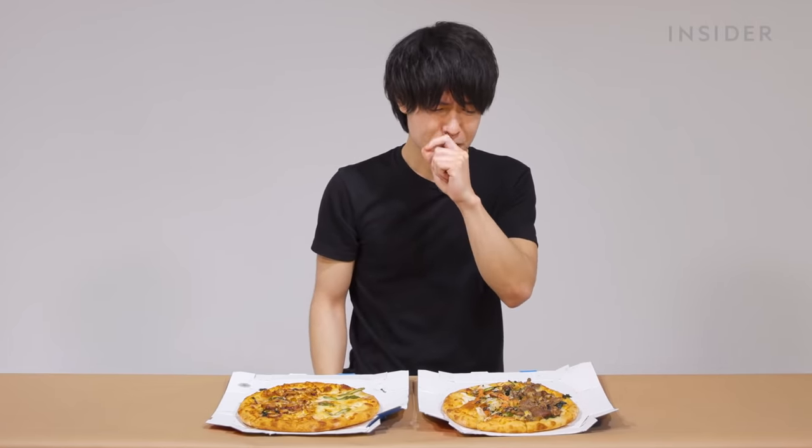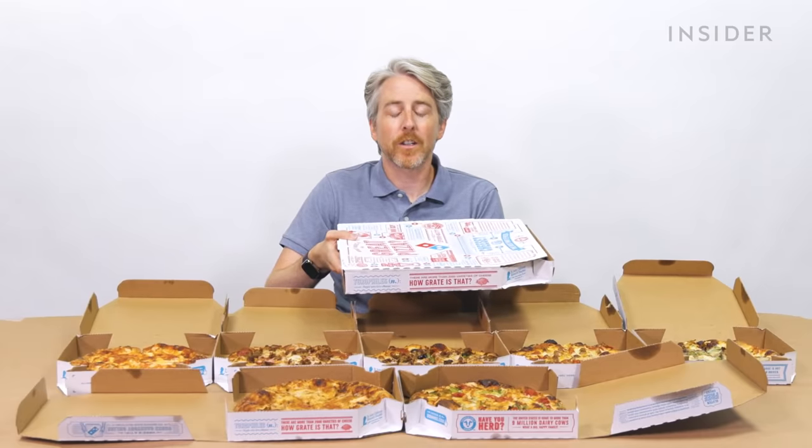Mmm. Oh, uma. Uma. This beef is so tender and it's got so much charcoal flavor, which makes this amazing. I love this. So many exclusive pizzas here at the US Domino's.